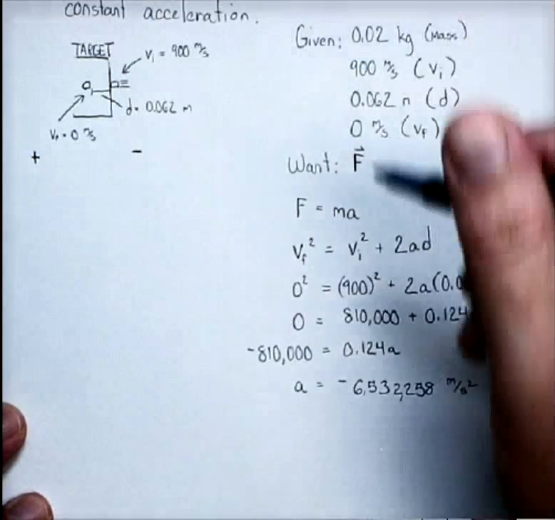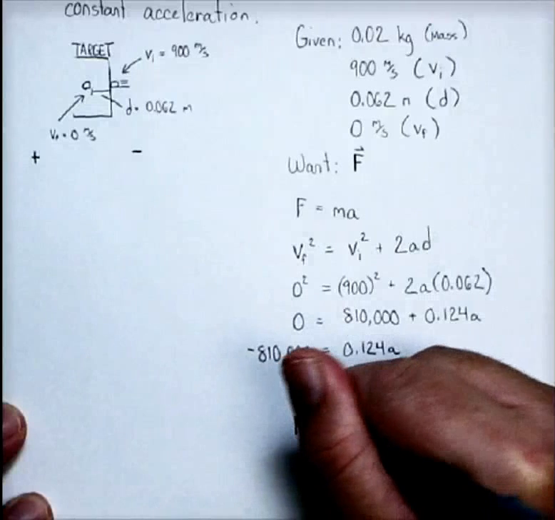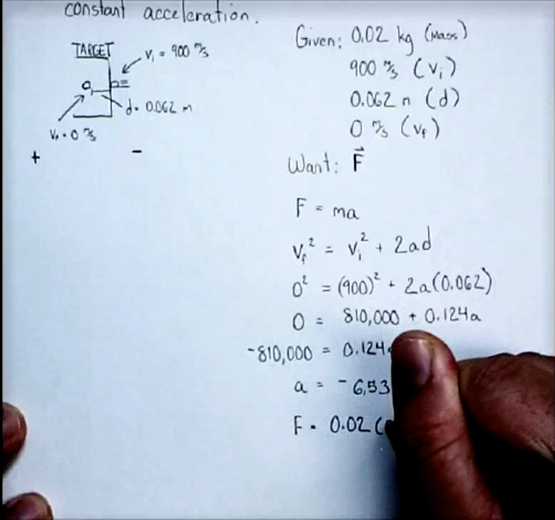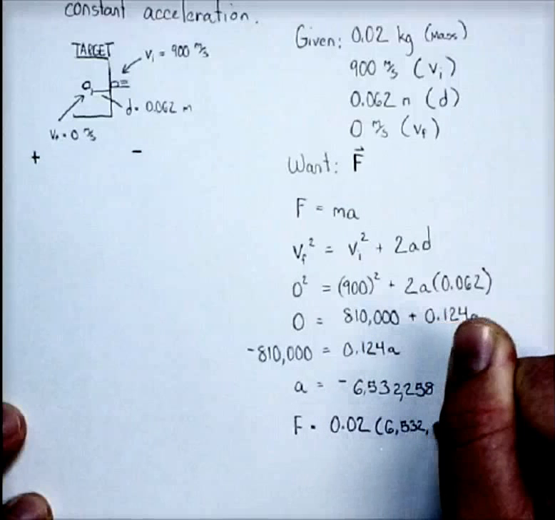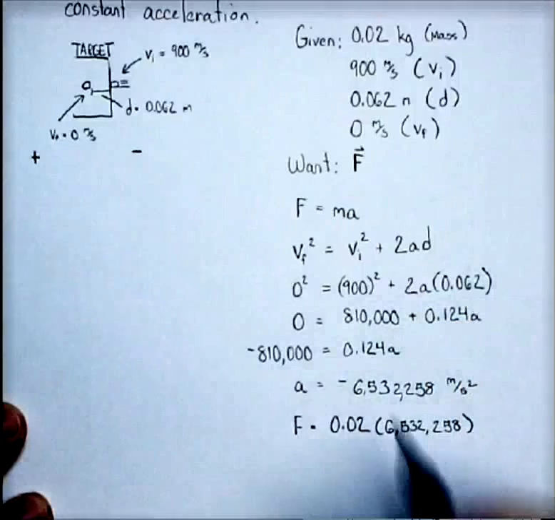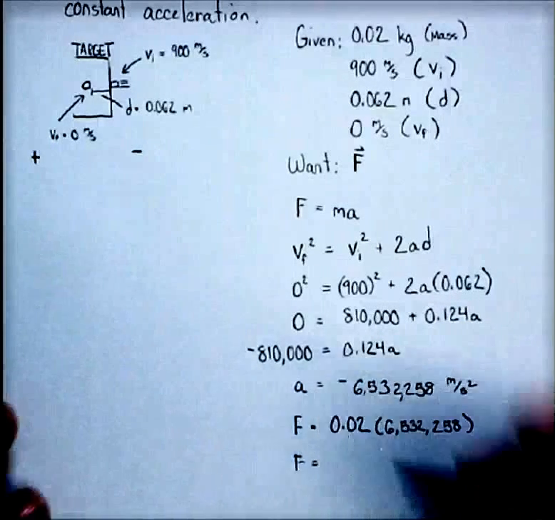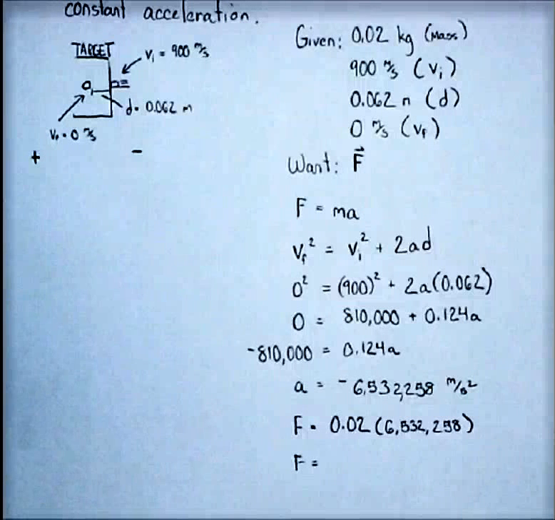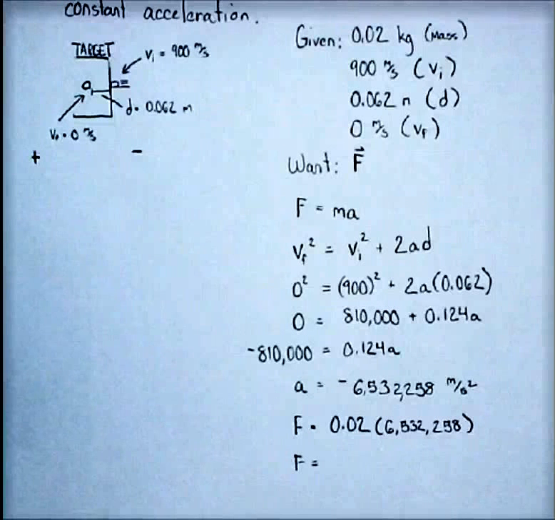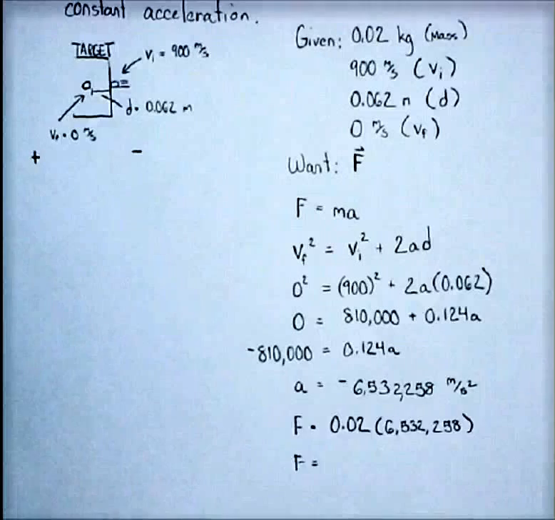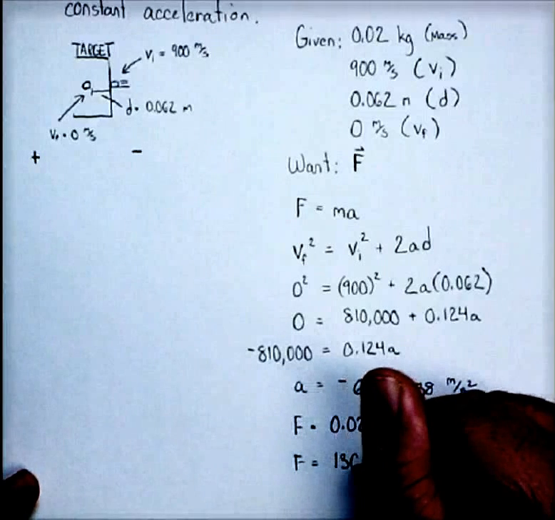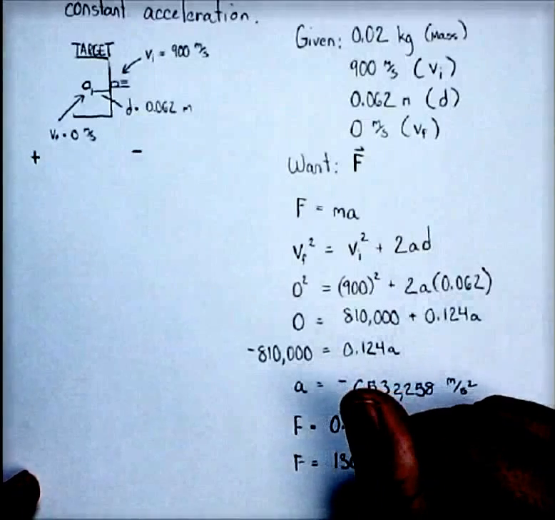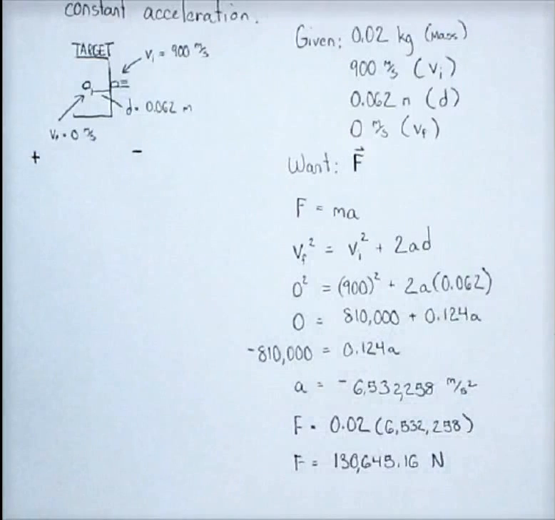Now, I have my acceleration. I have my mass. We can combine these two and find the force on the bullet. And notice, for this particular case, I can actually ignore the sign. All that will do is tell me the direction of the force. And, once this is concluded, I will know the force on that bullet. If we don't worry too much about sig figs, we have now found the force on that bullet.